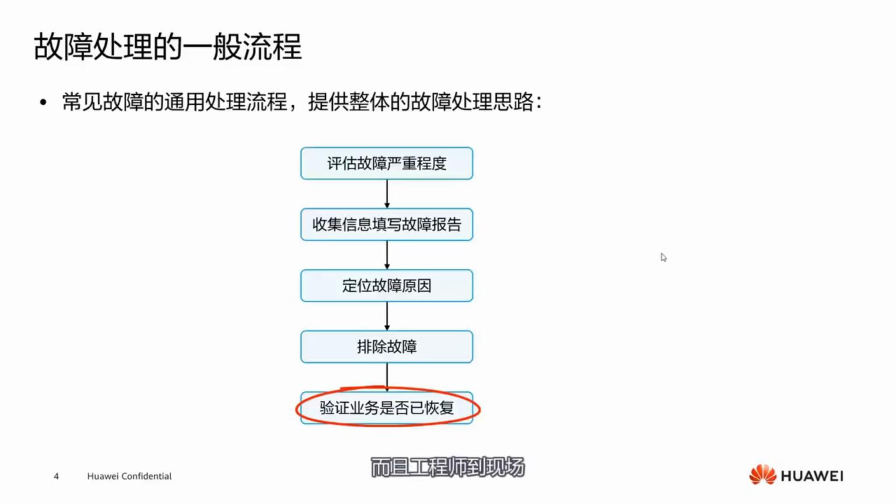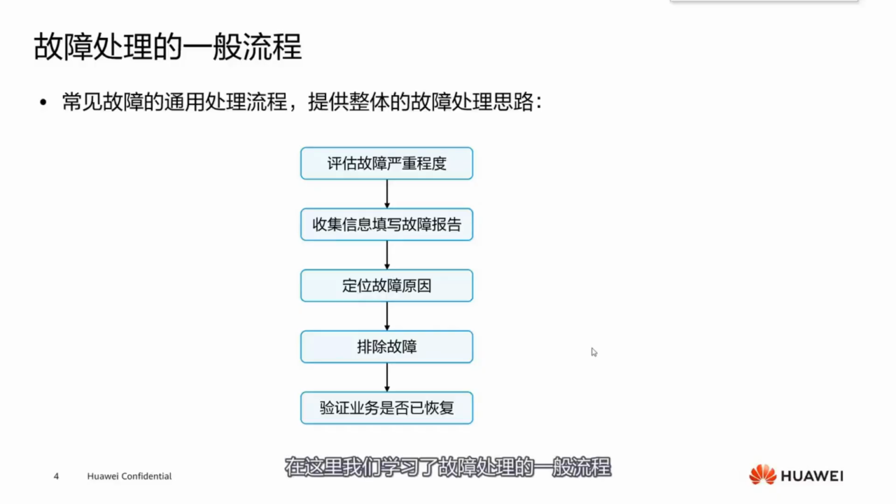Moreover, when engineers are on site, they might not always have someone accompanying them to troubleshoot. Typically, you're alone or with the construction team's assistance. The usual fault handling process involves the construction team verifying or trying to fix it. If they can't, then you have to go on site to see if there are any other issues. If it's really unresolved, then you have to seek help or start capturing packets to determine exactly what the problem is. Then on the device, you may also need to troubleshoot. This is a common fault troubleshooting process.